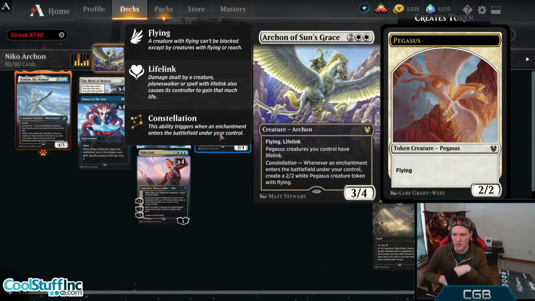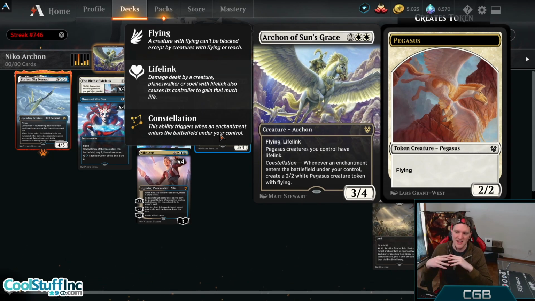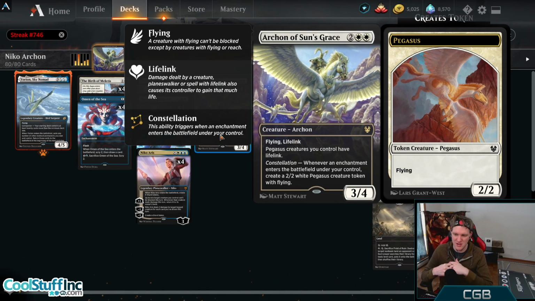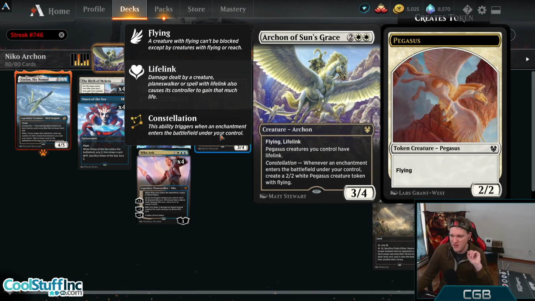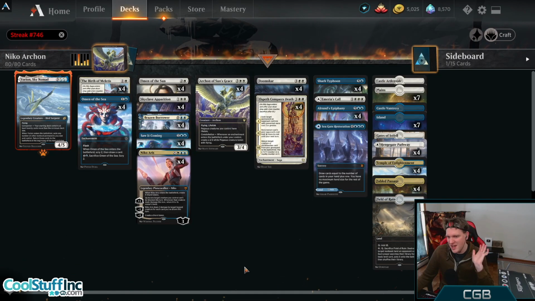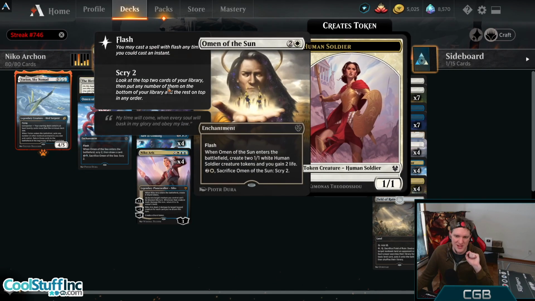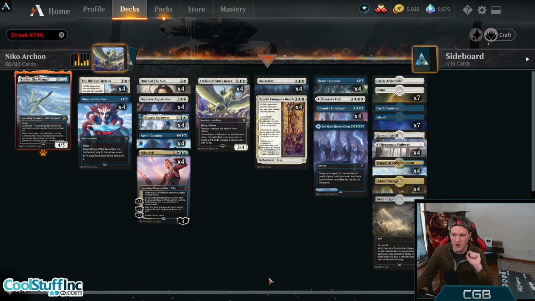Archon of Sun's Grace, a 3/4 flying lifelink that gives Pegasus creatures lifelink. When an enchantment enters the battlefield, you make a 2/2 white Pegasus creature token with flying. And it has lifelink as long as you have the Archon, because your Pegasus creatures have lifelink. So that's good with enchantments. We play a lot of enchantments. We play Omen of the Sea. We play Birth of Meletis. We play Omen of the Sun. We play Elspeth Conquers Death. We even play Shark Typhoon, 4 copies.